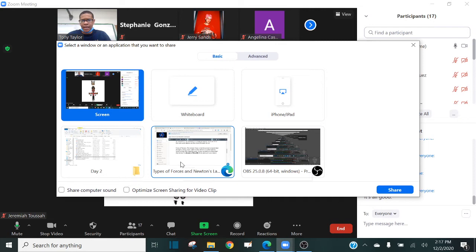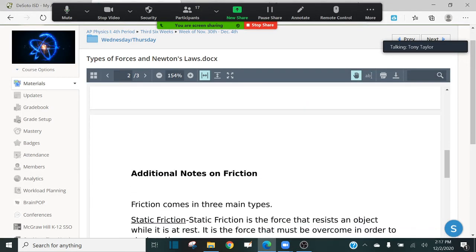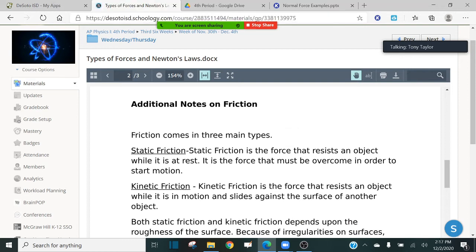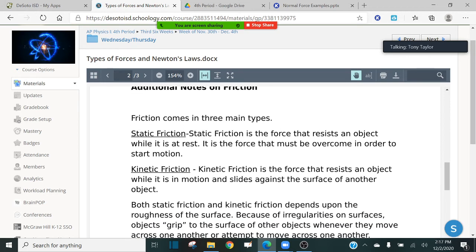All right. Now, the last thing we're going to talk about today, I'm just going to finish these concepts on the back of these notes here, is I just wanted to go into detail with the various types of frictional forces you're going to see in this class. Okay. So in this class, guys, there's two main types of frictions you need to be aware of. You need to be aware of what is known as the static frictional force, and also what is known as the kinetic frictional force.